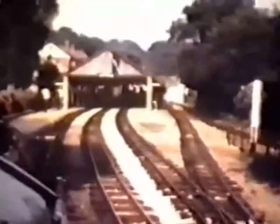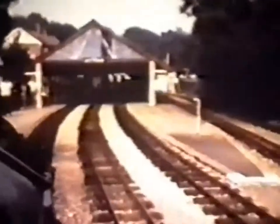Running into Hythe, of course, on the up with number 10. This is where we came in. Sun always shone in films and cinema. Would it have been marvellous if it had video cameras in these days? I know. But this particular one, I think, is perhaps one of the best I took. There's a signalman, you see, walking down, the one couple. Yes. Get a free ride. And come back on the tender step.